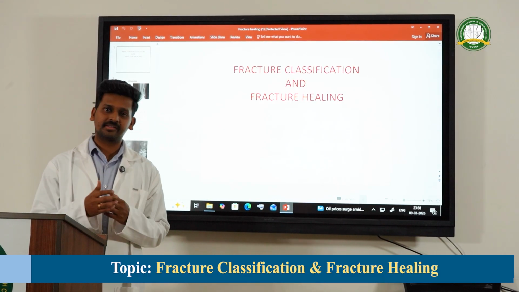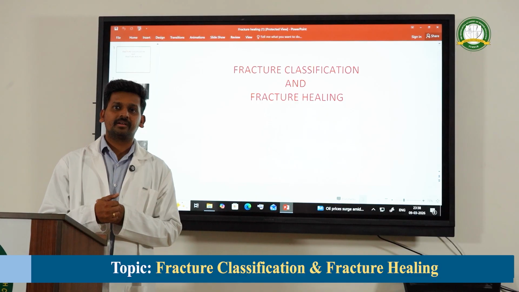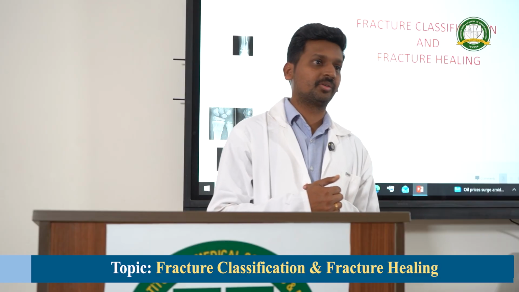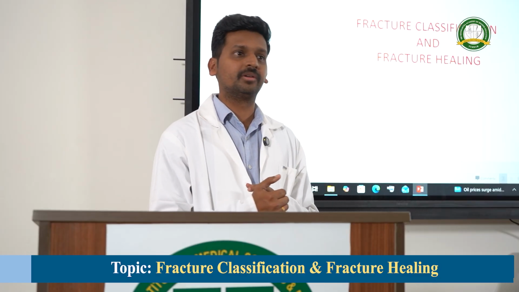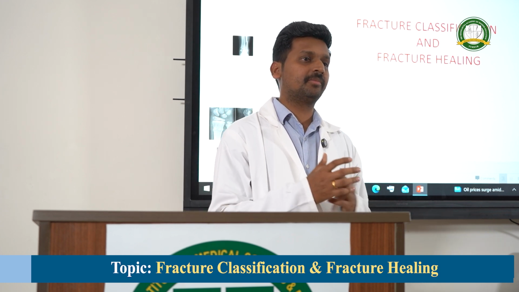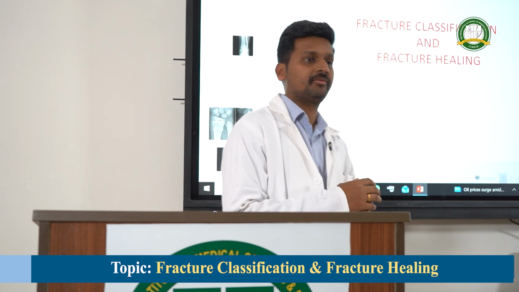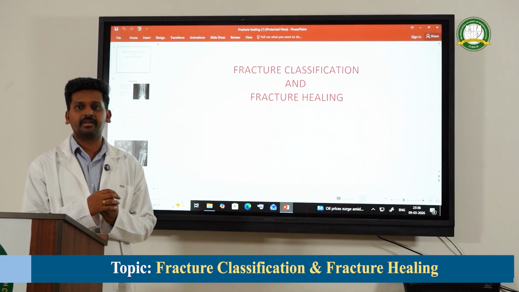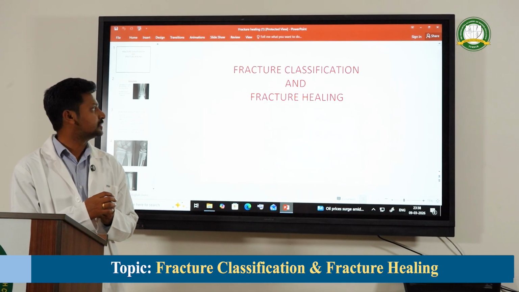We see a lot of cases in our day-to-day activities involving fractures. They might involve the fractures of the upper limb, lower limb, around the hip, spine. These fractures might occur either by a trivial fall or following a road traffic accident, which might be either a high velocity injury or low velocity injuries.